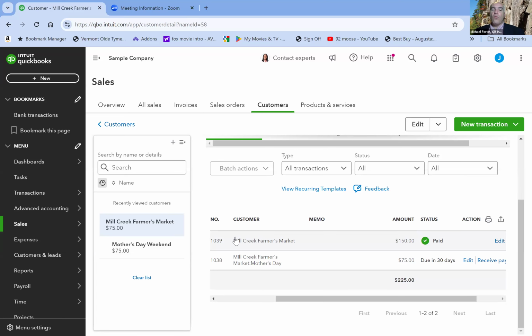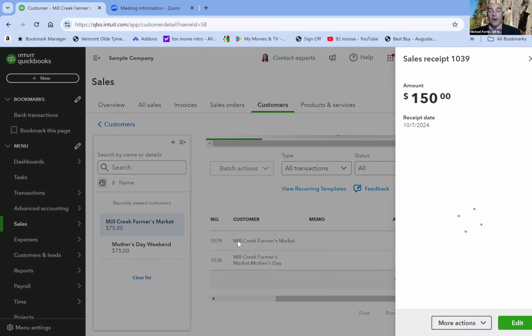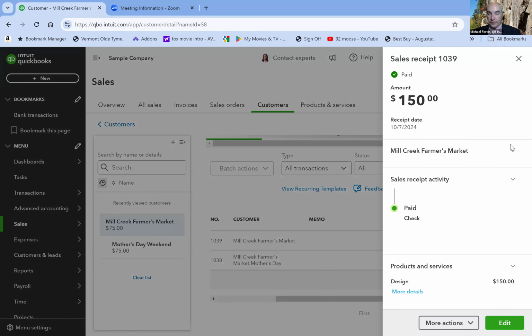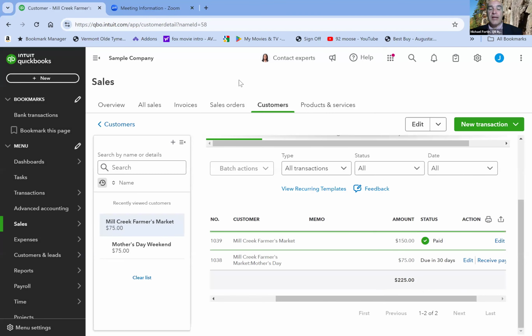So if I want to find an invoice and look to where it's stored, I can go into the customer center and go to sales, or go to the customer to whom I sold it, and I can find the records of what occurred. So I can click on 1039 and open it, and it will show me the transaction. Okay, but that is not where the transaction is stored. It is not stored here. It is giving me a view into it, but it is not stored here.